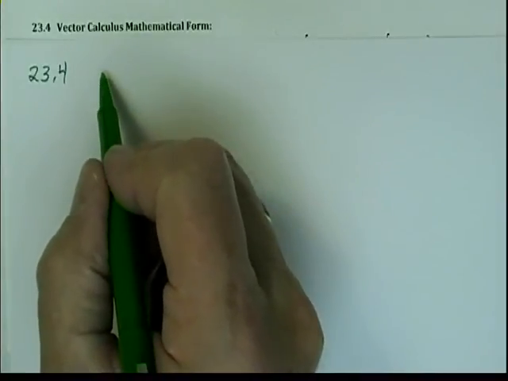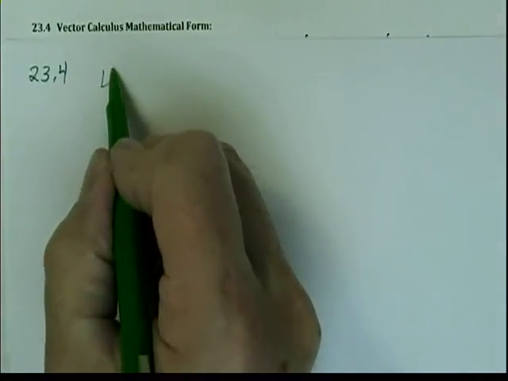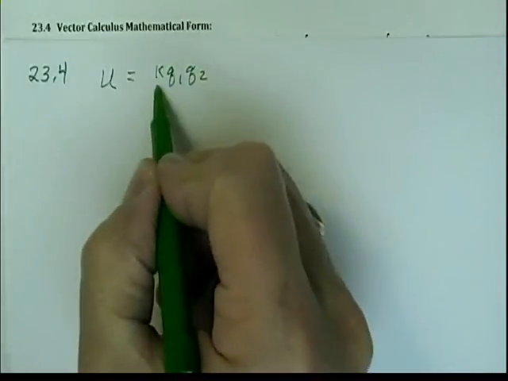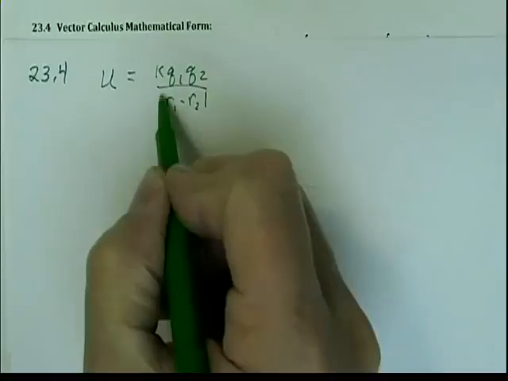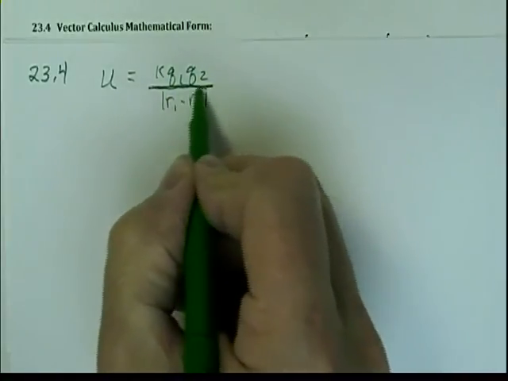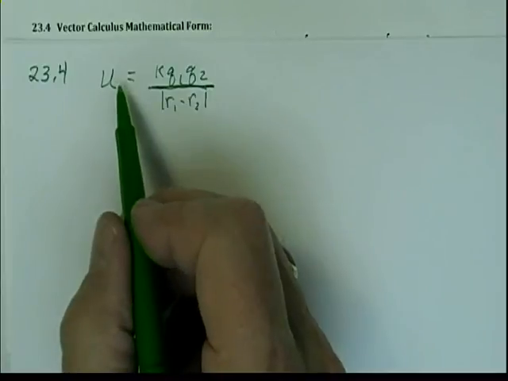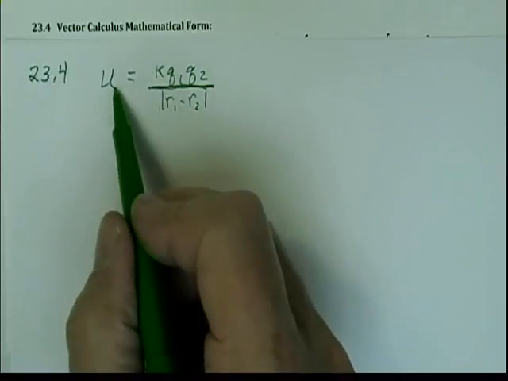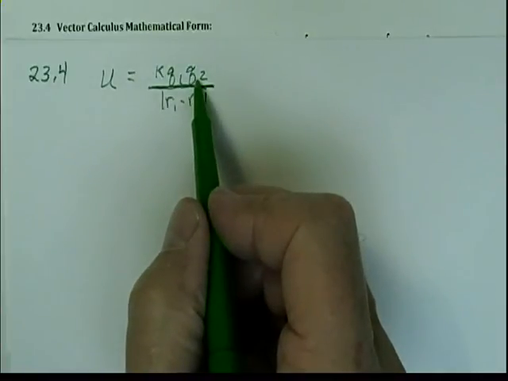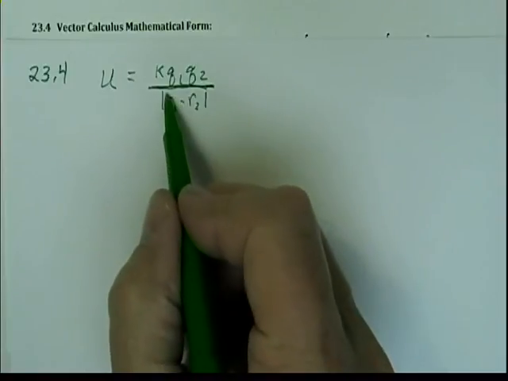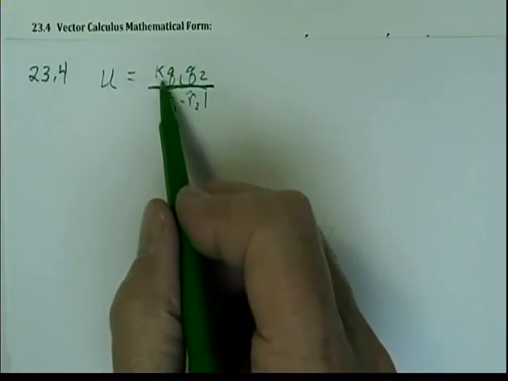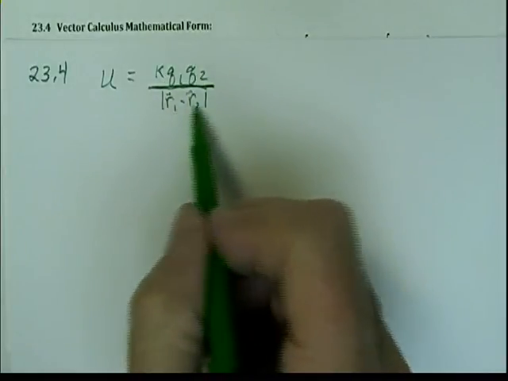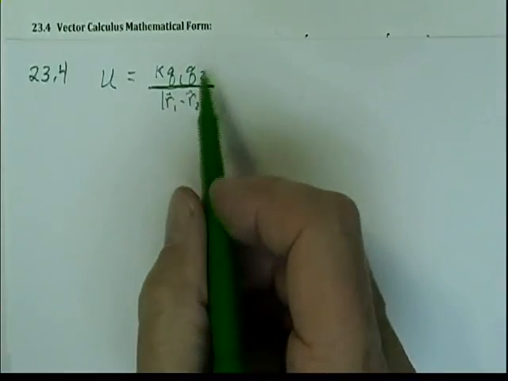concepts. You recall that we just determined that the potential energy U between two particles was going to be k q1 q2 divided by the magnitude of r1 minus r2. And this is not a vector equation, it's a scalar equation, and this tells us, in section 23.2, that the energy of collecting two charges together, q1 and q2, at positions r1 and r2 as vectors, depends upon just k, which is 1 over 4 pi epsilon naught, charge of the first times charge of the second, divided by the distance between them squared. And this is just a magnitude.